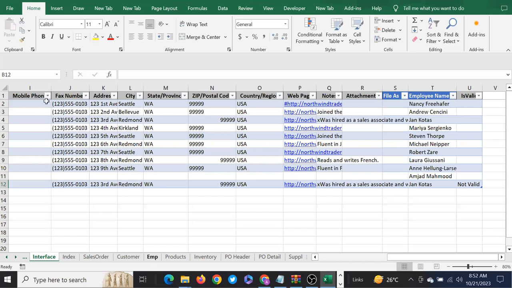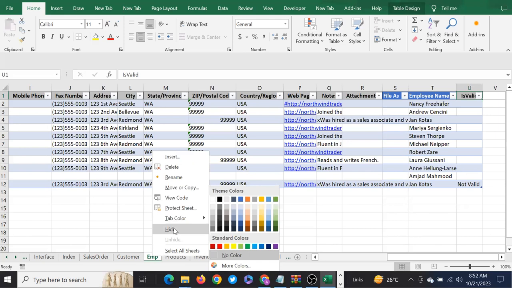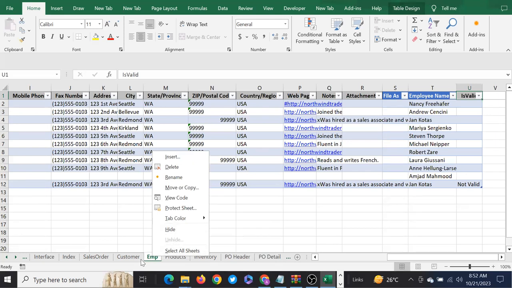Whenever we make any structural changes, like adding a column, we need to make an adjustment in the validation sheet. So where is the validation sheet? It is hidden, and it cannot be unhidden. You see, it cannot be unhidden.